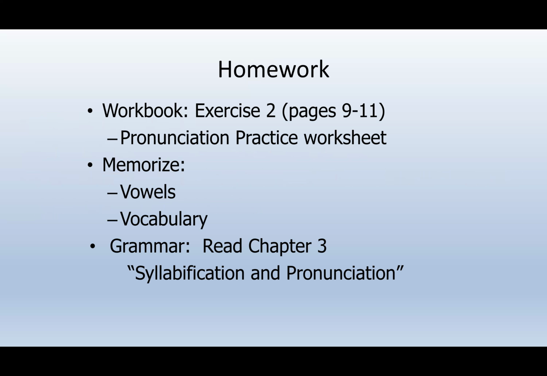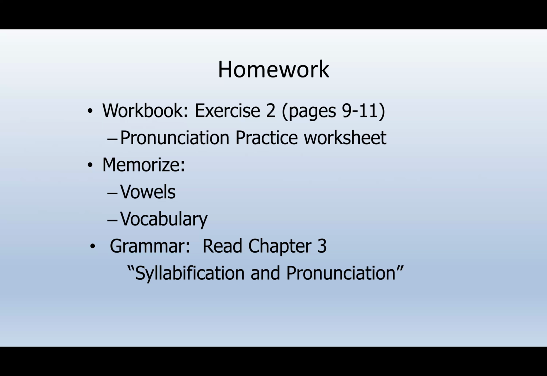So the homework is exercise 2 in the workbook. And then I'm going to send out some pronunciation practice worksheets to help you get used to pronouncing. In fact, you can come up with your own. Once you know the sound of the letter and what the vowel is, you could start writing notes to yourself using Hebrew letters and Hebrew vowels. Some words might be kind of difficult to get across, but keep it simple. And I think you can actually make little notes to yourself. Could you do the quick brown fox jumped over the lazy dog or something? Yep, maybe. I don't know. It doesn't have to be that long, but just hello or goodbye or something that you could use Hebrew letters and vowels for.